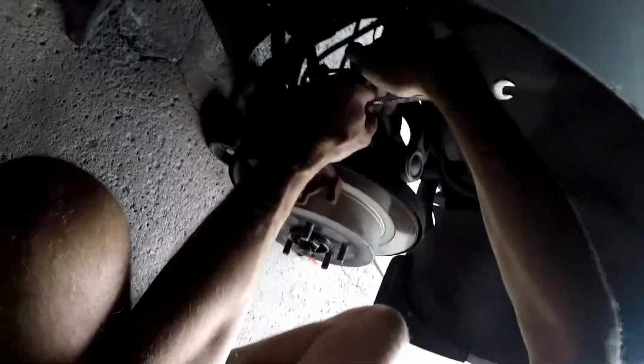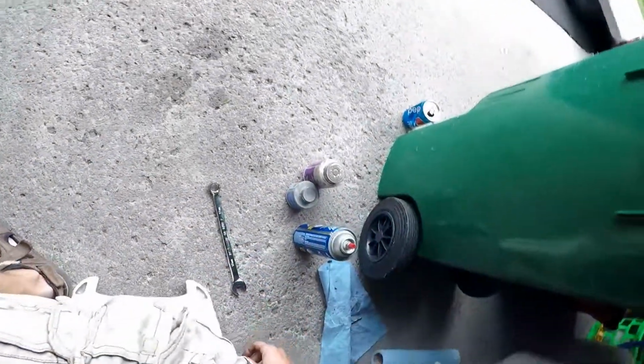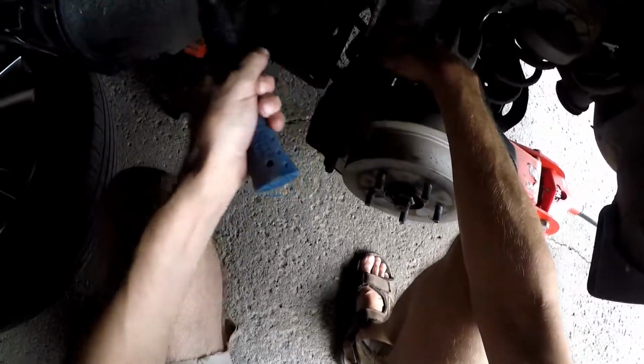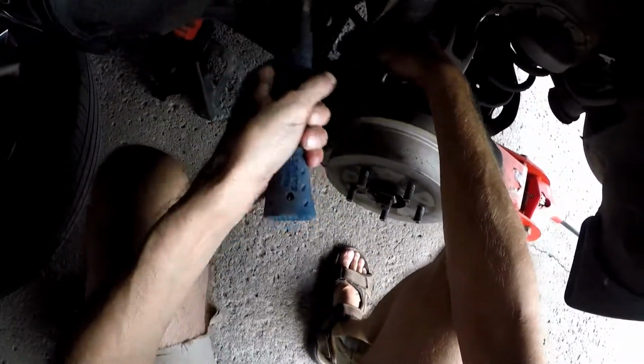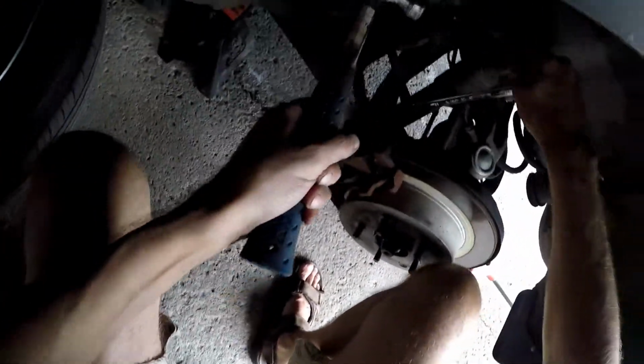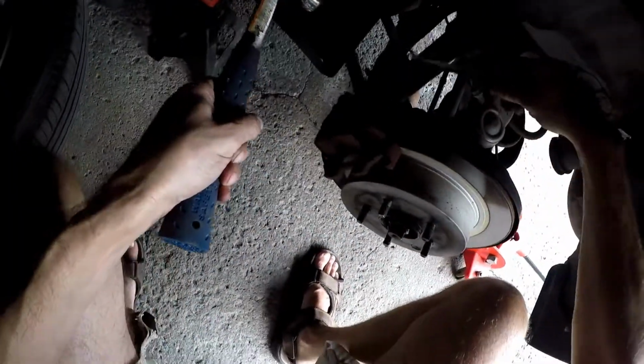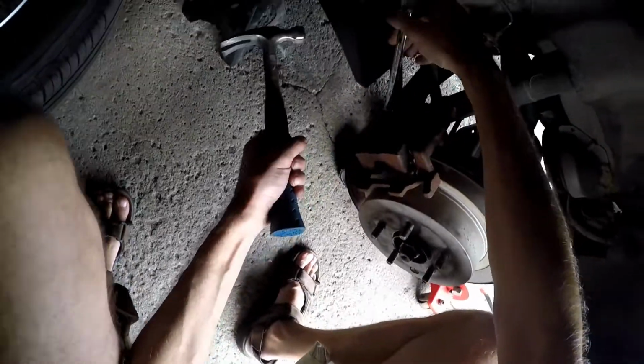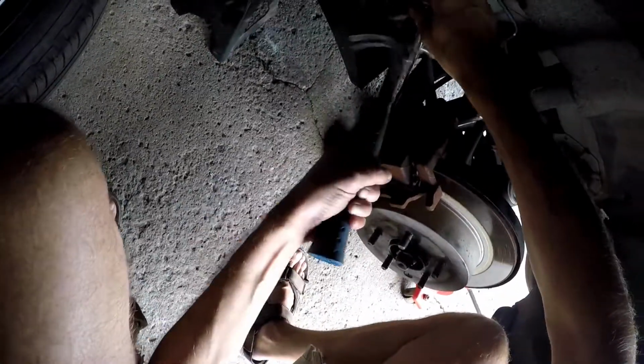So just give it a good, holy jeez, might need my hammer. What you could do is just hold it in place and then give it a couple of whacks, and then she's loose. There we go. And we got the other one down here. Ouch.